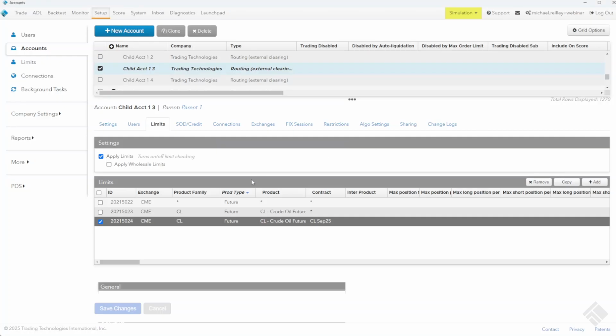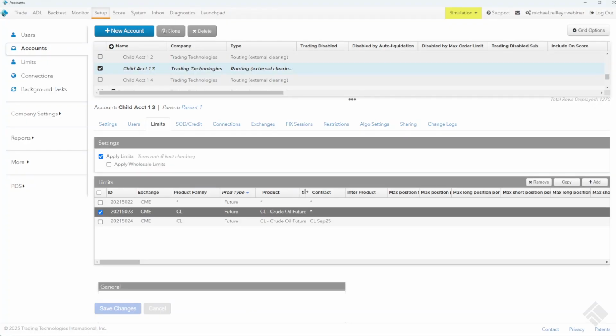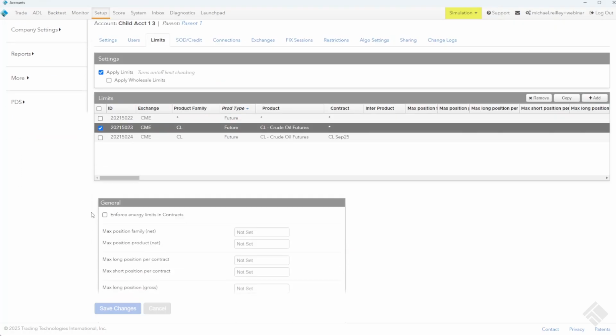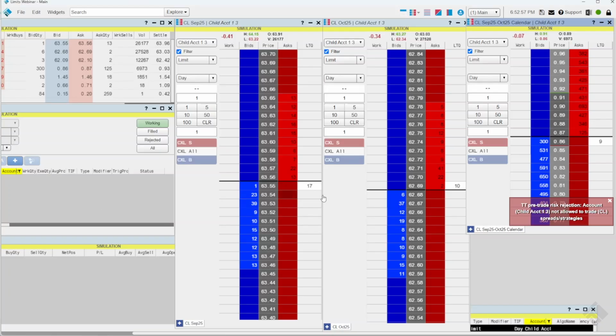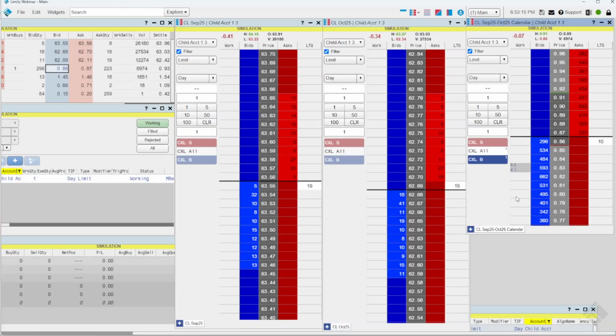So I did want to note that if I went back to this product level, where we are not defining the specific contract, just the product, I could go down here and check that checkbox for spread strategies. And if I click save changes, that is going to update, and that is the checkbox that would allow us to trade this. And then all the quantities and so forth that we talked about earlier would then be applied to the two legs that this particular spread is going to be applied to, so the September and the October. So as I click here, we can now see that those orders are starting to go in, and I can then start to place trades and so forth on that particular spread.